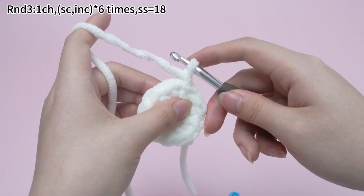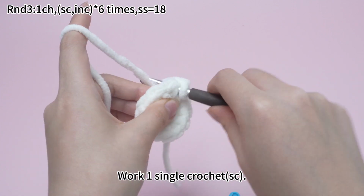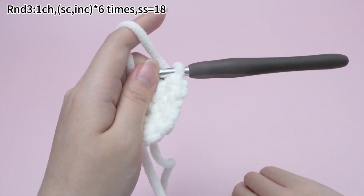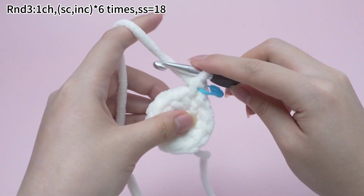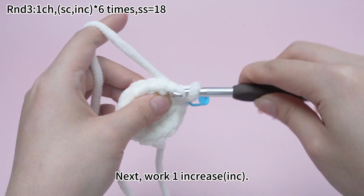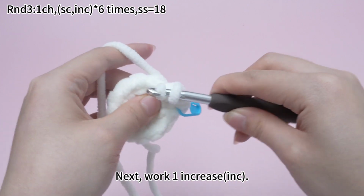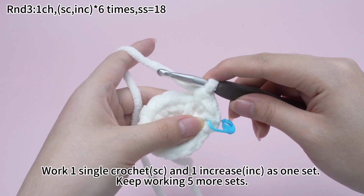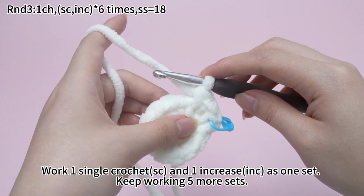Work 1 chain stitch first. The first set. Work 1 single crochet. Mark the first stitch. Next, work 1 increase, which means working 2 single crochets in the same stitch. Work 1 single crochet and 1 increase as one set. Keep working 5 more sets.